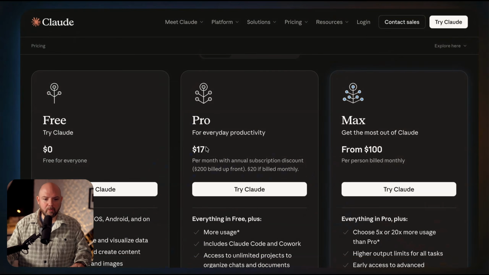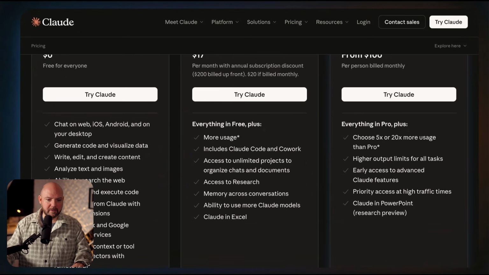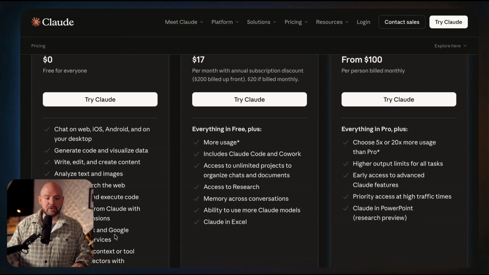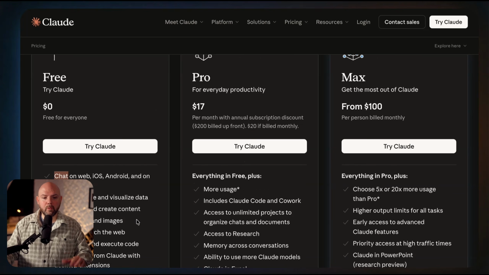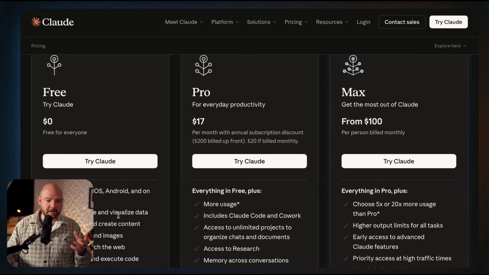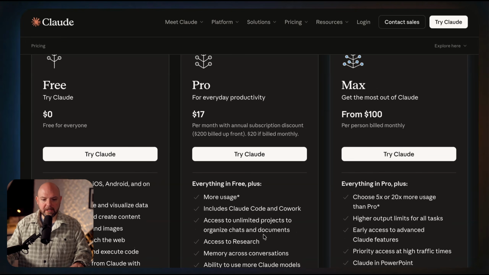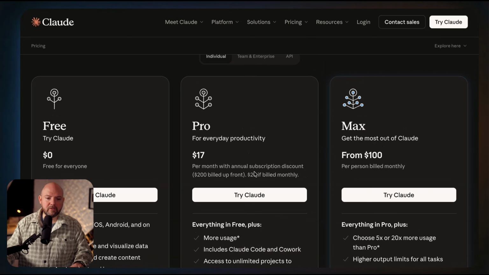So here, the Pro plan, okay? You can start using it for free. The things that I showed you in the videos, it is just giving you access to chat. If you don't know what this is, check out my Foundations video where I explained all the different parts of Claude. But what you really want to get access to is Claude Code and Cowork to really take the most out of Claude. So you need to get at least the $20 per month plan.